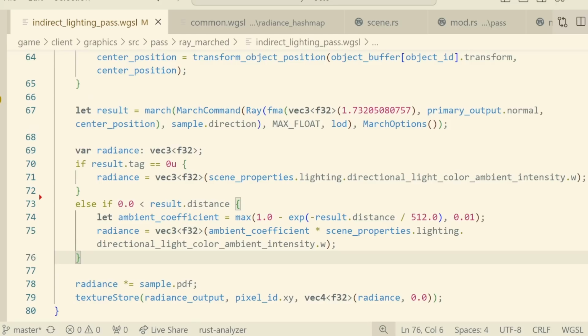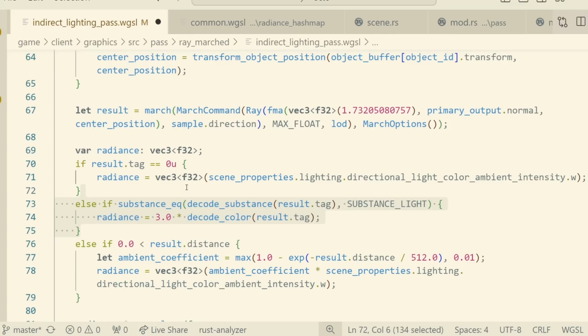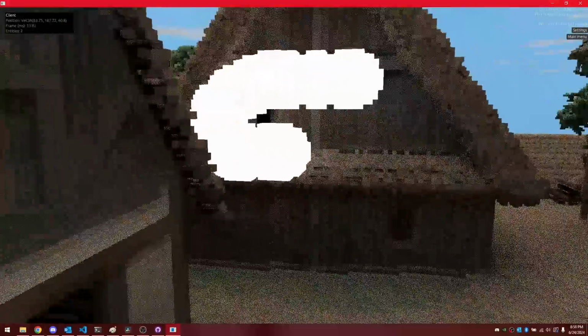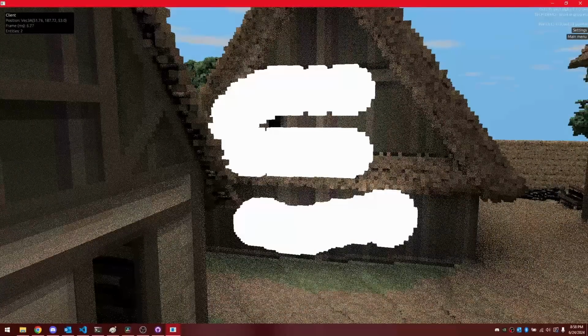All I had to do was add a third condition to my radiance function. So what I did was I went back and I just added one third if statement, which was, if the ray hits something, but what it hit was a voxel that emits light, instead of returning that attenuated ambient term, instead what I do is I return the color of that light. And with just this simple 3 or 4 line change, I had area lighting working fully in my engine.